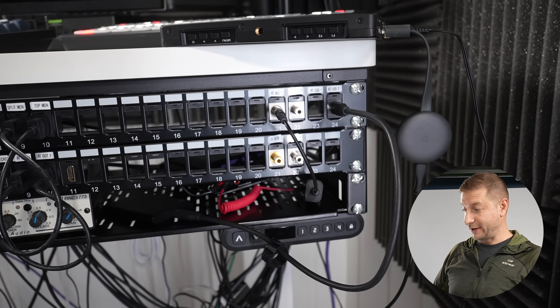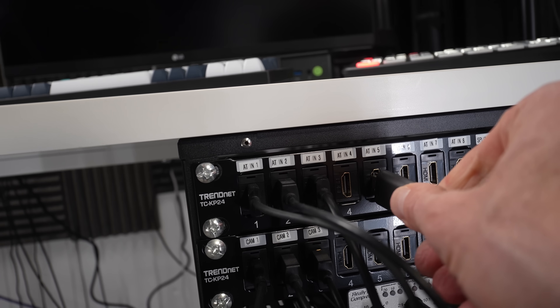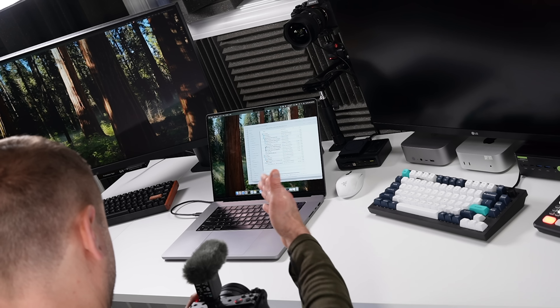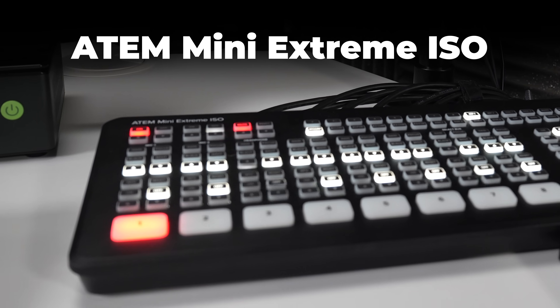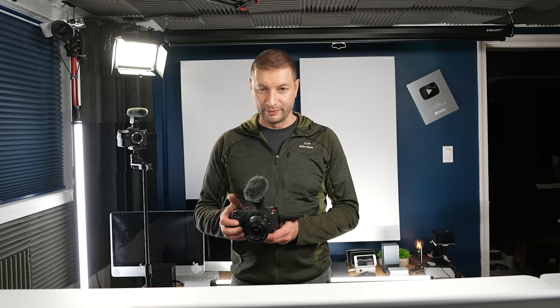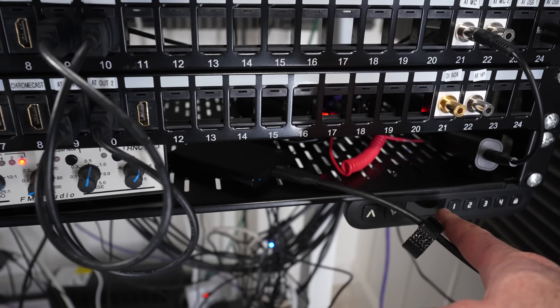One thing I absolutely had to keep — related to this desk setup — is my HDMI and audio patch bay. This is a bit of a customization: I attach it to the desk from below, and it allows me to easily switch HDMI in and out, coming in from different devices I'm recording — whether recording screens or routing different HDMI things into my recorder. This is the ATEM Mini Extreme ISO — that's how I get multi-camera recordings all done at the same time, and it's also pretty useful for live streaming. Because this customization sticks out so far into my standing or sitting space, I moved the desk height control over.